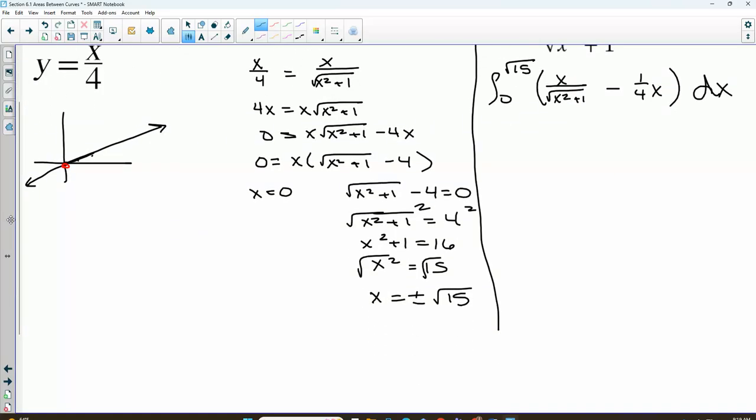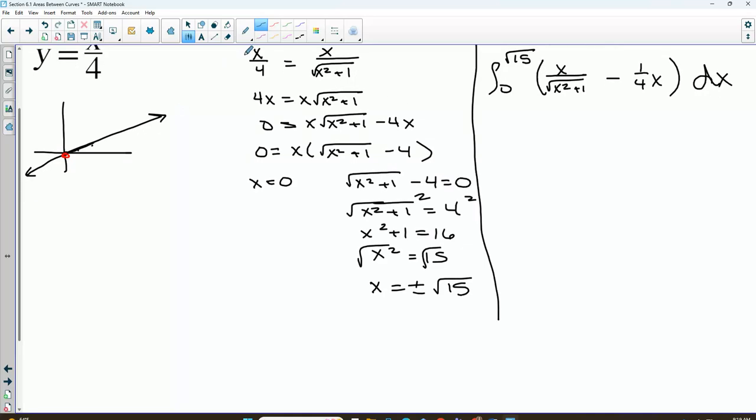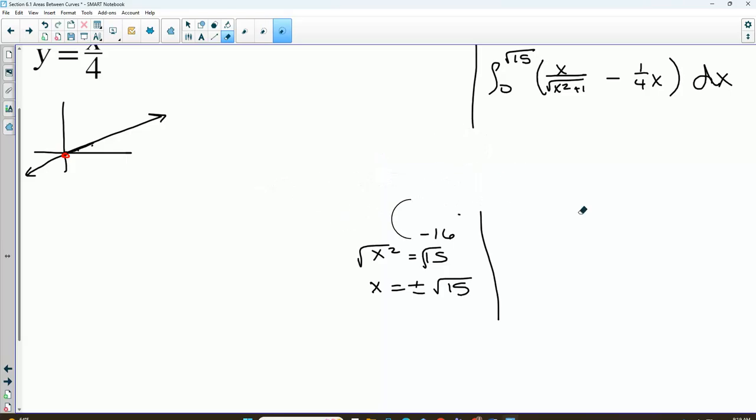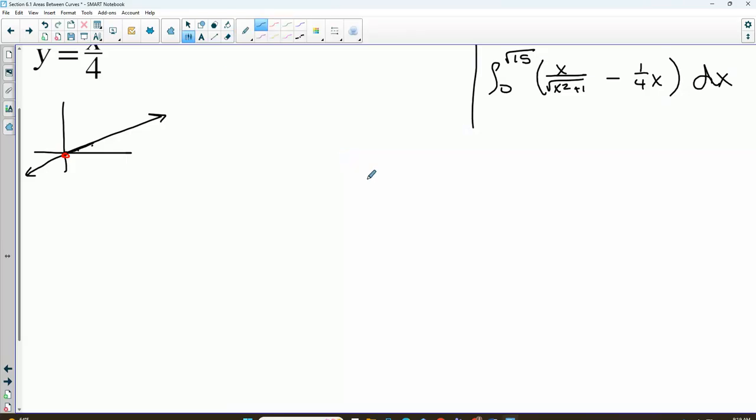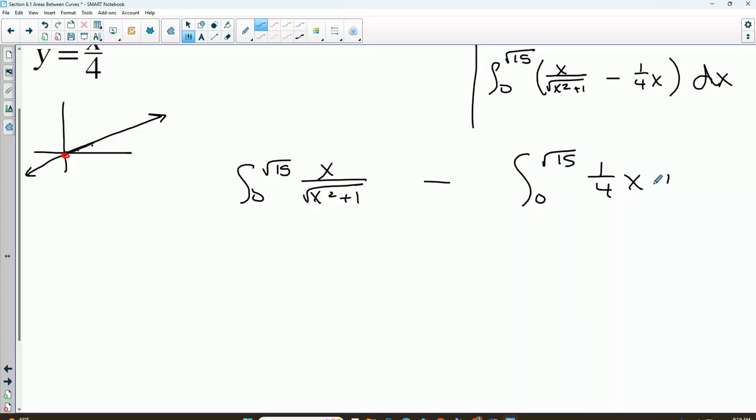All right. Here's where it gets a little bit interesting on this problem. Can I erase some of this just so I have more space? Okay. We can break this integral up and do 2 separate ones. The reason I did this is the 1/4 x is no big deal to integrate, but this one is. What am I going to have to do to integrate that piece?